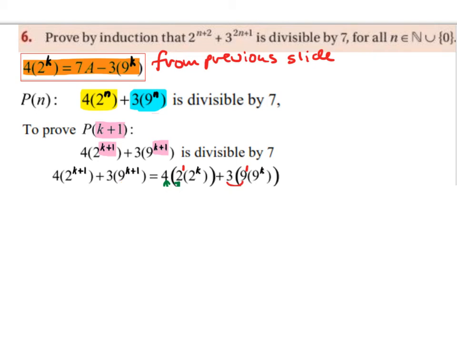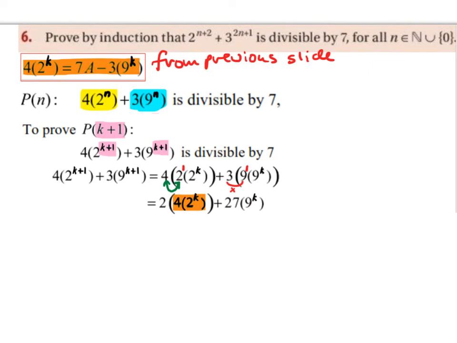Okay, so now what we're going to do is swap around the 4 and the 2. We're just going to swap places, because when we're multiplying, multiplication is commutative. So 4 times 2 is the same thing as 2 times 4. And over here, we're going to actually multiply the 3 by the 9. And 3 times 9 is 27. So the 4 and the 2 swap places. So that 2, that 2 to the power 1, comes outside the brackets. And the 4 goes inside the brackets. But it doesn't actually change the value of the term. And the 2 to the power k remains the same. And then over here, 3 times 9 is 27. And we still have times 9 to the power of k.